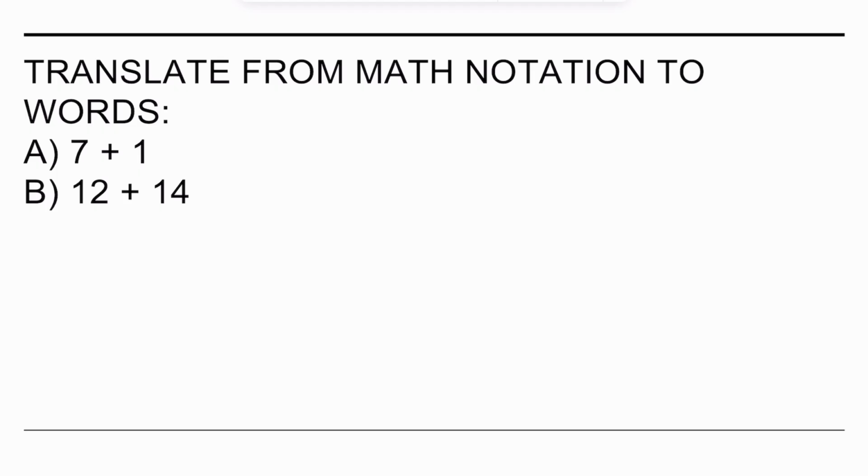So just so we're making sure that we're aware of what the translation from math notation to words would be for both of these examples here. For A, we have 7 plus 1, and that's how you would say it. So 7 and 1 are the addends. The plus symbol in the middle is the operation, and as a whole, this would be an expression. The result of this, if we were to have an equation, would be 7 plus 1. So the result of that would be the sum. So in this case, it would be 8.